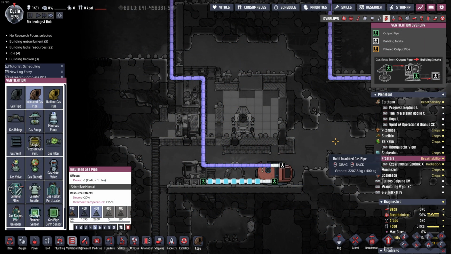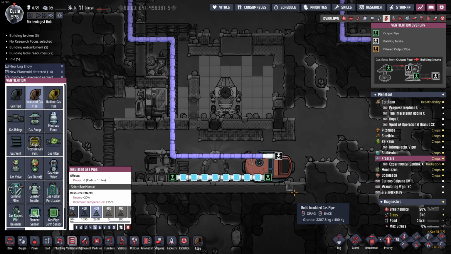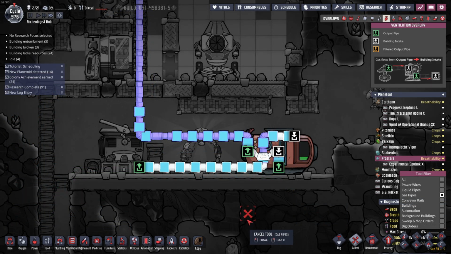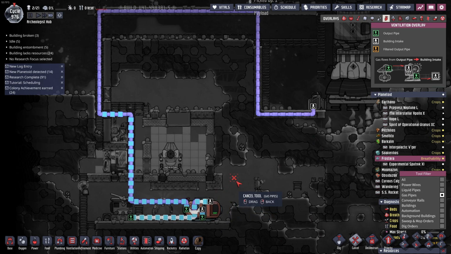Oh, here we go, my friends. I'm so dumb sometimes. Alright, my friends, now, with the pipes correctly built, here we go, our first resupplying of our rocket.